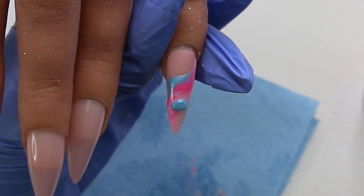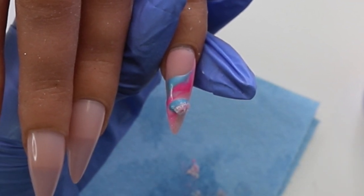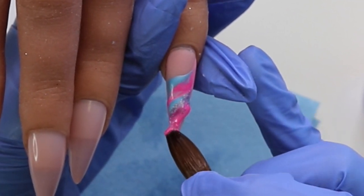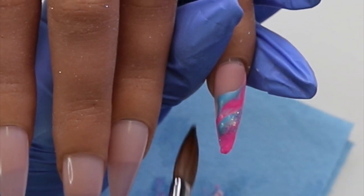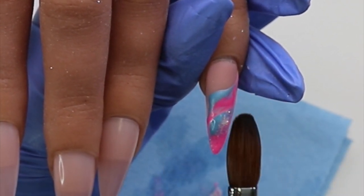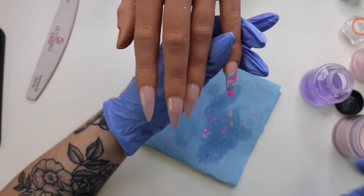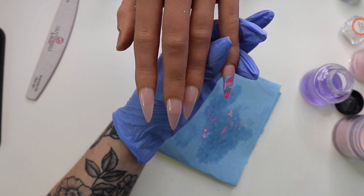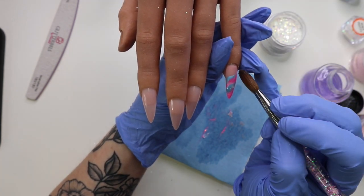Coming in again with another blue, then coming in with one of my glittery pinks and my brighter pink. Make sure my brush is wiped off. I am gonna pat this down a little bit because I know that as I push it, my blue is going to be more prominent, and I would kind of like to see that. Now, for the moment, I am gonna let this dry up a little bit more. Then I am going to come back in with, I think my Saturn. And I'm going to pull it into here.